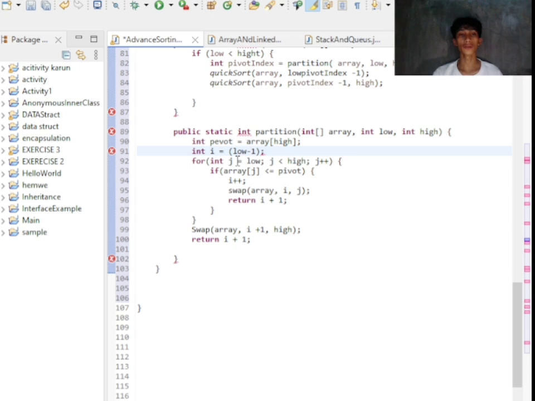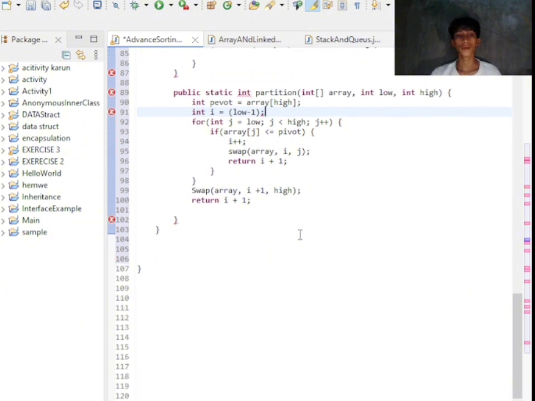Notice we have an error for the curly braces.